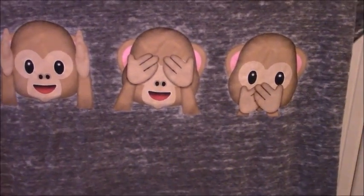Okay, I've got two more things, clothing wise, and then some accessories to show you. Right, so we have this cute little t-shirt with the monkey emojis on it. I absolutely love using this emoji. Is it an emojo or emoji? I think it's actually an emoji. I always call it an emojo, so I make up my own words. But you know what I mean, right? On your texts. Yeah, these are cute little monkeys. I like this one the best. Hold on, I'm gonna do it. That one. I like that one. There he is. Look.